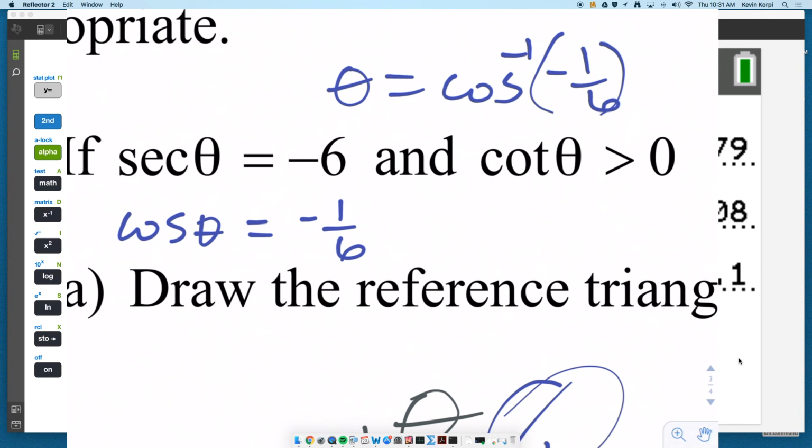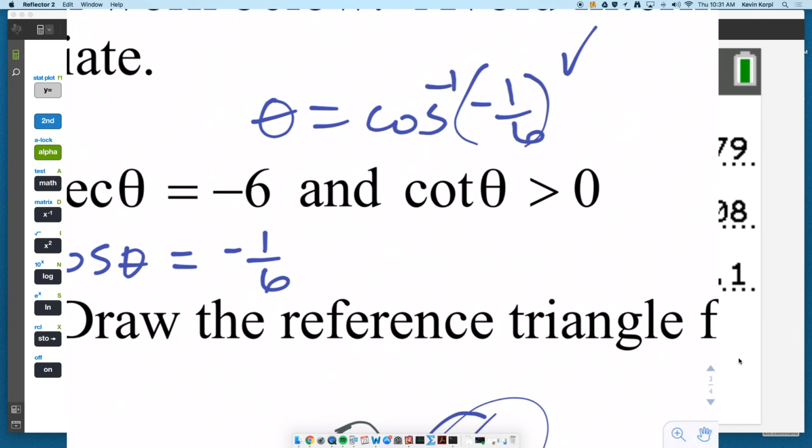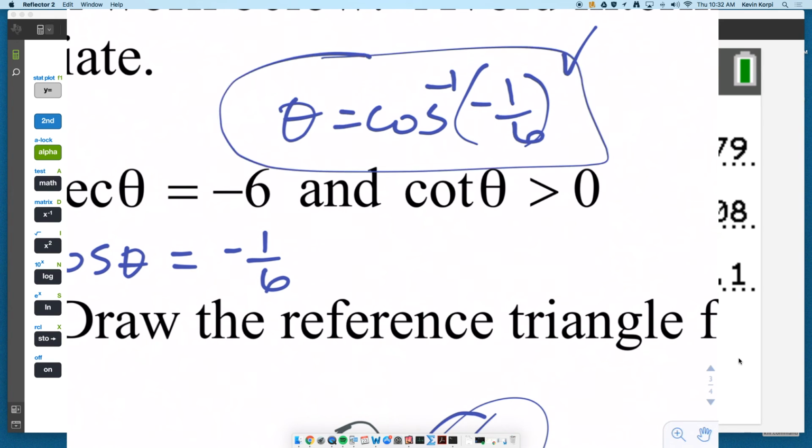Now, some people were not showing an equation. You got to check for that. If you left off the theta equals, that's not an equation. That's an expression, and you're going to lose the check tomorrow. Theta equals. You could have done that one, which was safe.